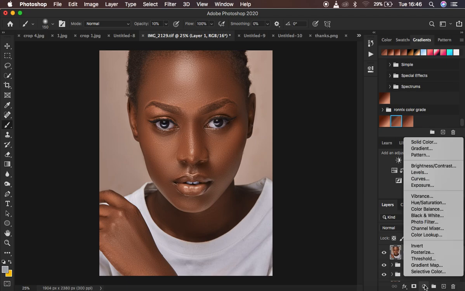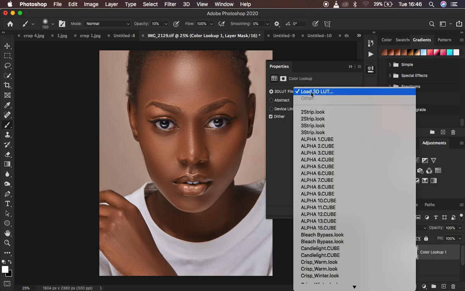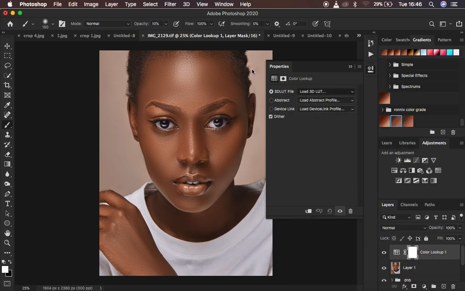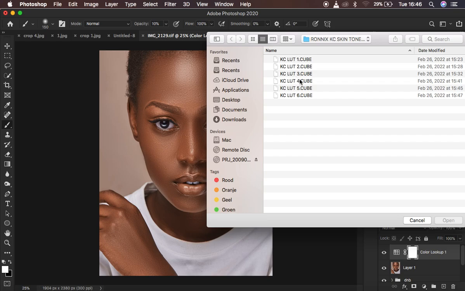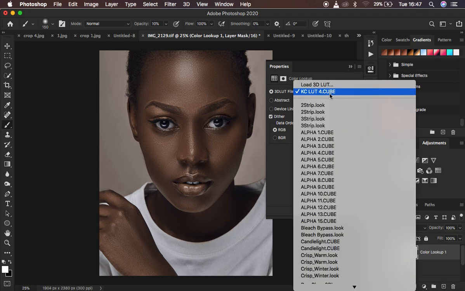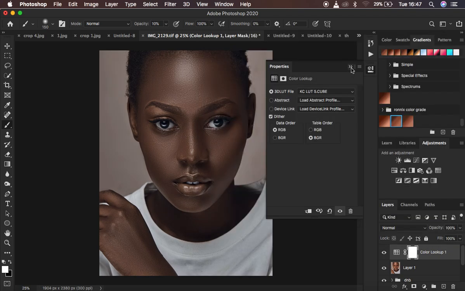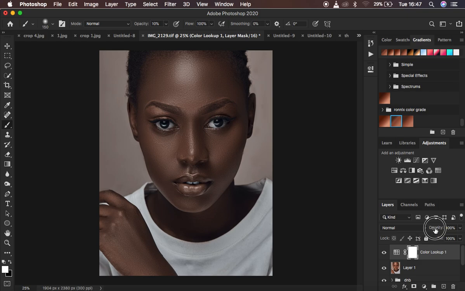I'm just going to come down to my color lookup and I'm going to come to load 3D LUT and click right there, and I'm going to see what works best for me. So let me try out 4 and I see the look it gives me. I think I prefer 4. Let me just try out 5. I see what it is going to offer. Let me see 5. 5 looks good, and I'm just going to use 5 for this case, and I'm reducing the opacity because it is a little bit too much, and at around 59 we are good to go.